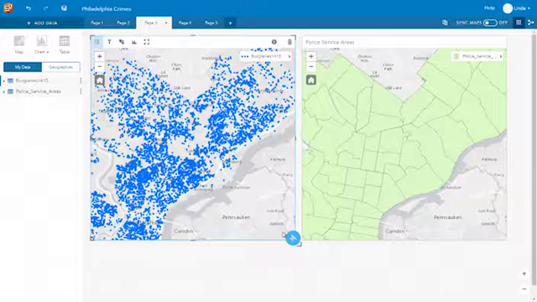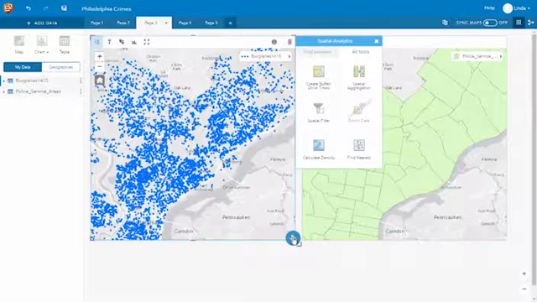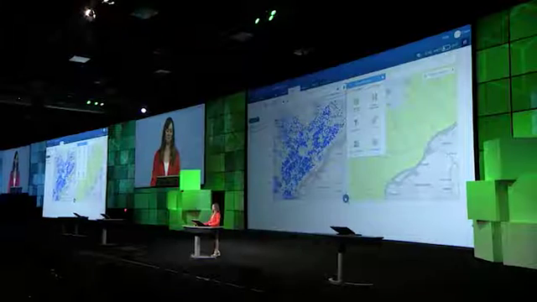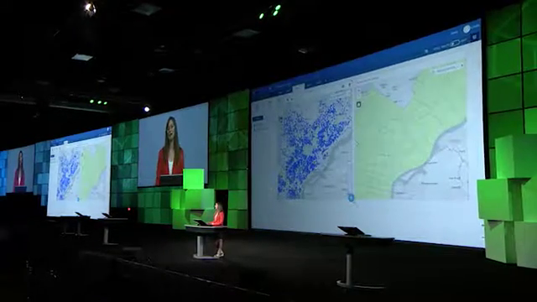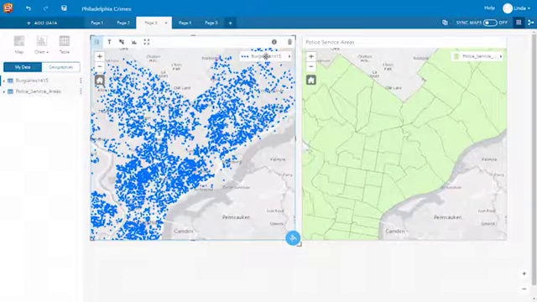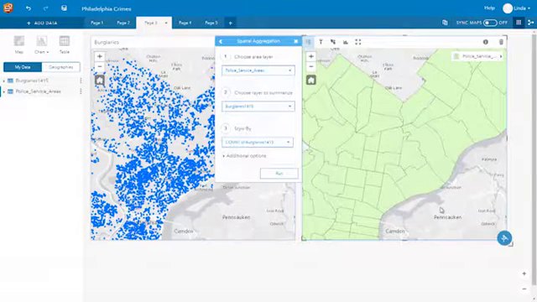Spatial analysis is very much a key part of Insights, and this can be done through drop zones or even by using the action button, where all our spatial tools are exposed. So let's aggregate the number of burglaries into my police service areas. Doing a spatial aggregation is as simple as taking the information from one card and dragging it into the other.